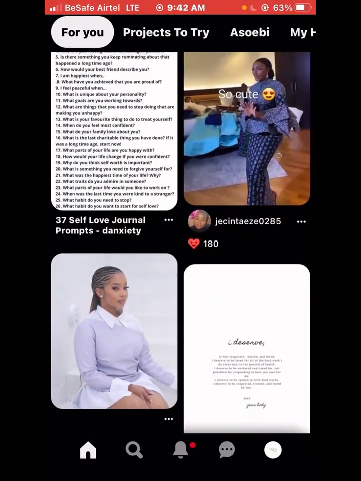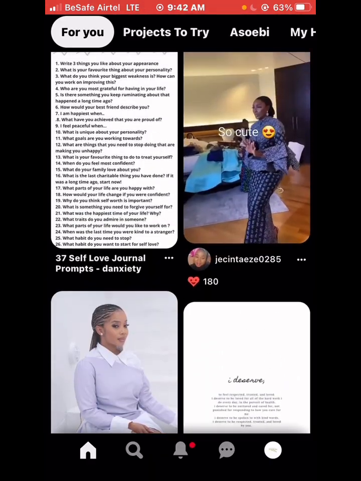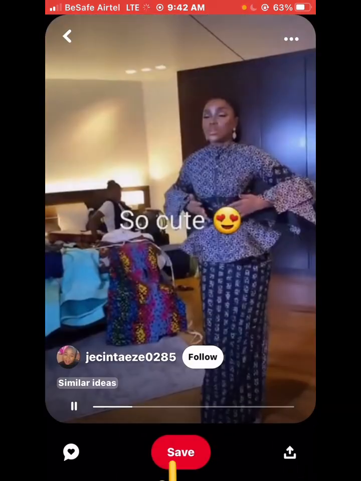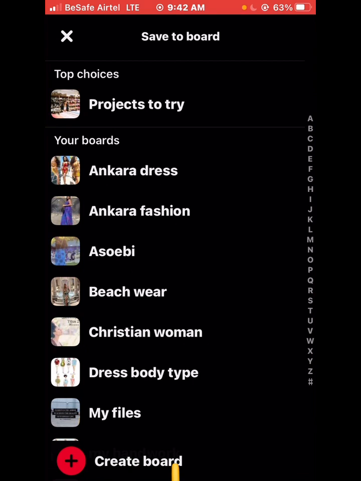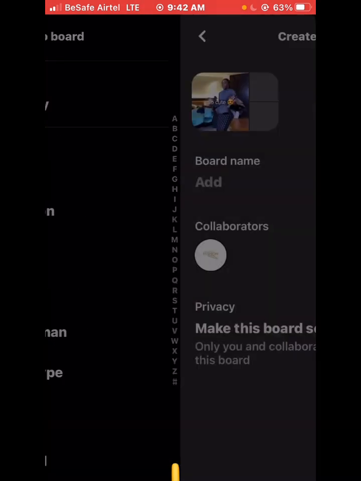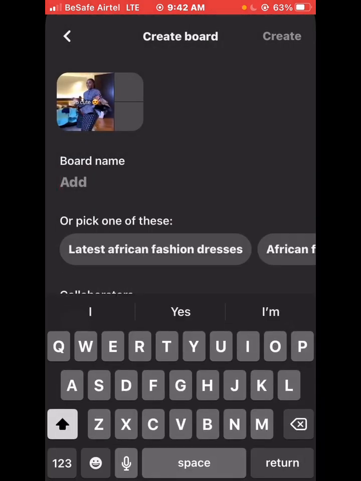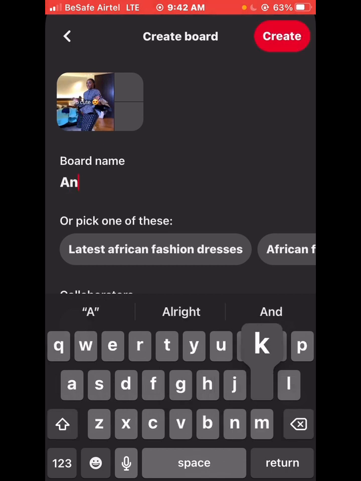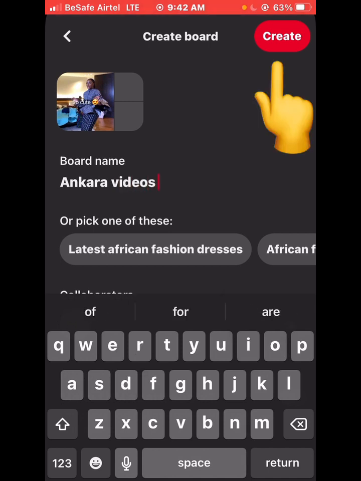Probably, for example, you saw a style or a video that you like and you want to save it, right? So you're just going to click on save and create a board. I'll just add Ankara videos, create.